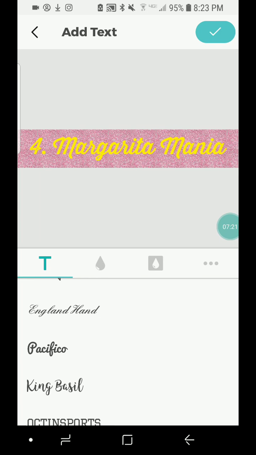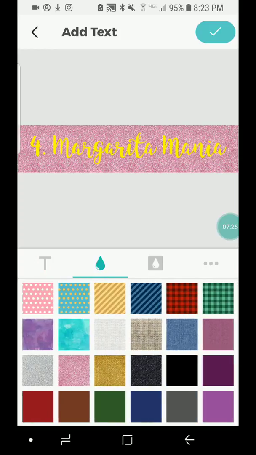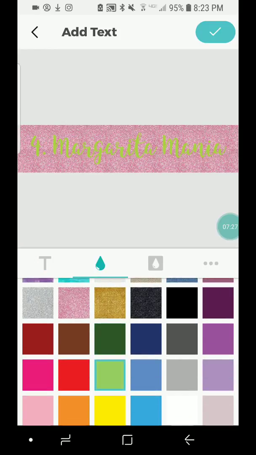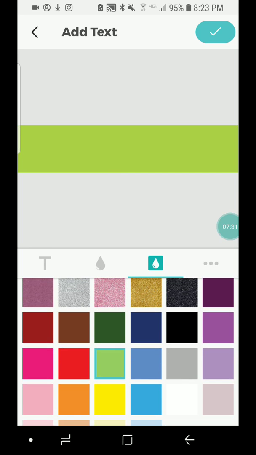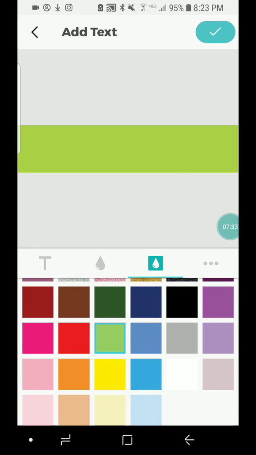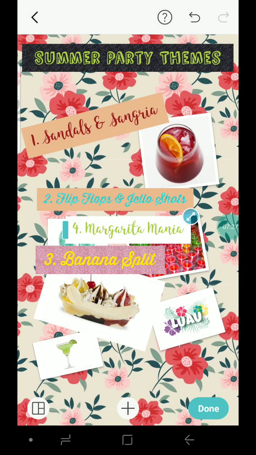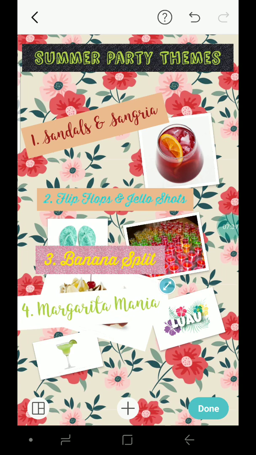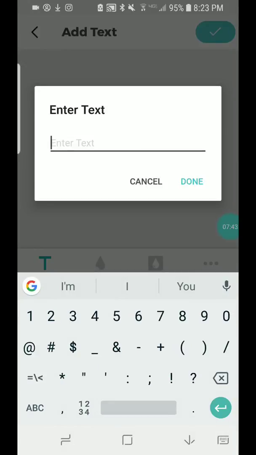Done. All right, so I like that. Margaritas are green. What about background? Background lime. Ooh, that doesn't work out very well, does it? How about we just do white? Yeah. Margarita Mania. And then 5, luau.